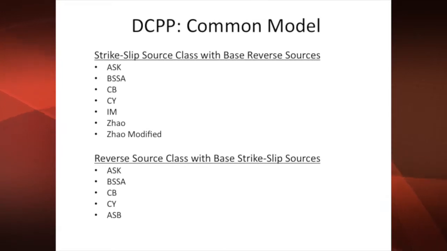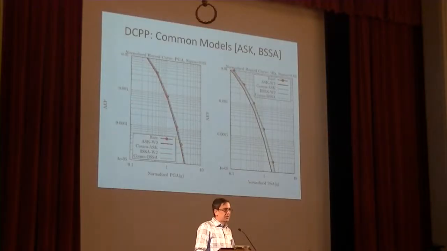So the first comparison, and Nico talked about this a little bit on the first day on Monday, is given a GMPE and this common functional form, how well can you represent that GMPE? So in looking at it in hazard space, this is what the comparison is showing. So again, I've thrown up there the base case.